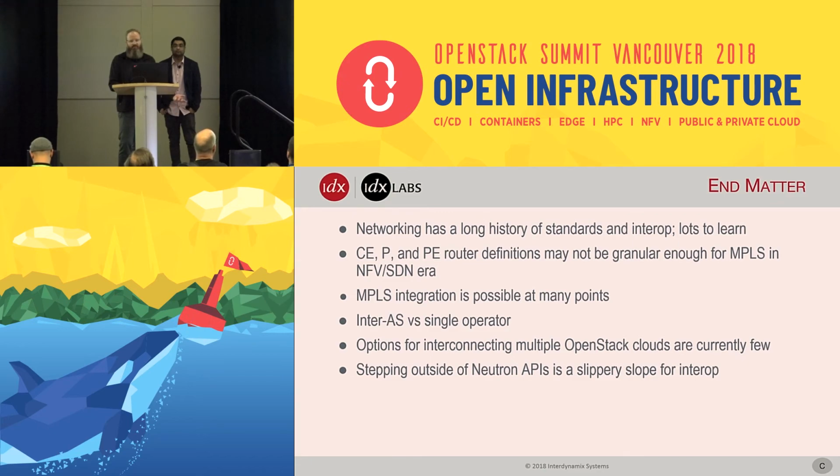However, the options for actually doing all this work are pretty few. We covered the two major ones, and we need some additional work to be done in this area to use an OpenStack-only solution. You could easily step outside and use an SDN and use its API, but it's a pretty slippery slope in terms of interop. So how can we do this using Neutron APIs of some kind?